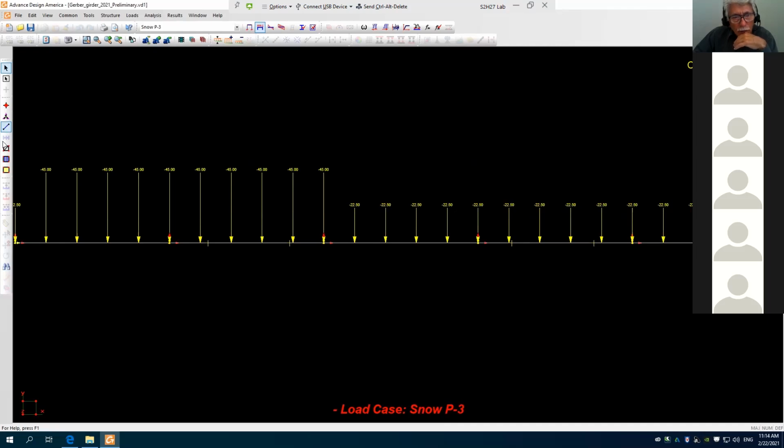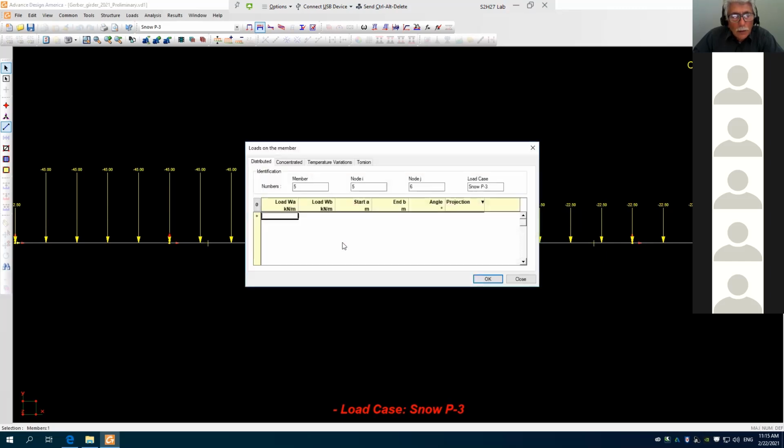45 is 100% snow load, right? Yeah. And 22.5 is 50% of the snow load. We agree? Yeah. Okay, so we said that we put 100% on the first two spans, right? Yeah, if you select that one right there, the member, that 45 on the right should be on the next member. On this one here. Exactly. That's the issue that I'm incurring. If you look at all the other snow loads, they're all on the next member over.